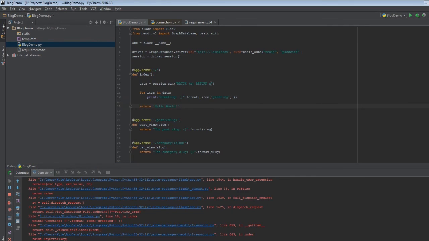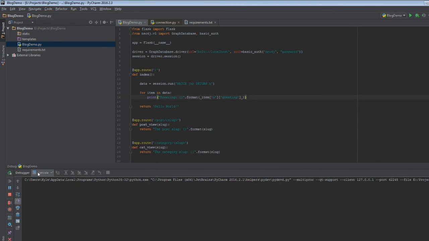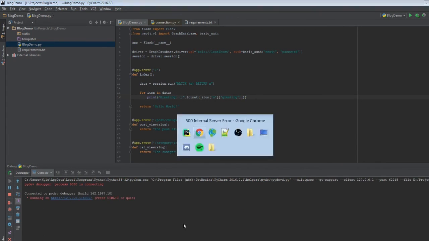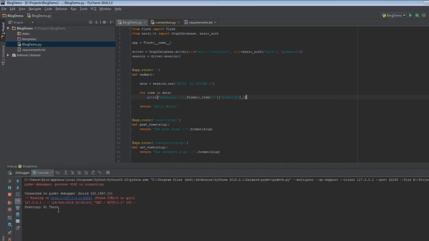But you'll see returning something called n. So that means for every record there's going to be an object, a dictionary called n that also contains our keys. So all we need to do is set it up to be n greeting. So let me restart that. Hit refresh. Seems to have worked, and greeting is hi there, just like we set in the database.